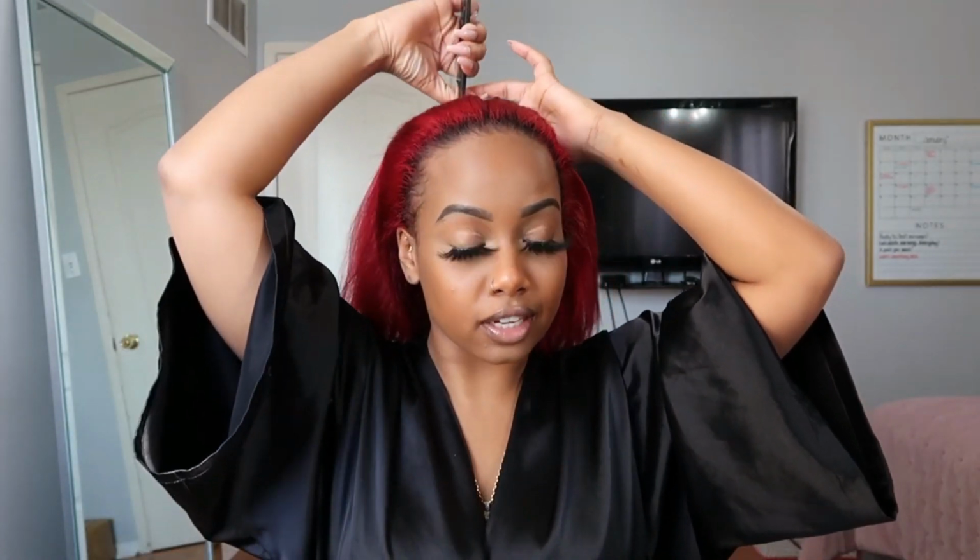So I'm just gonna go ahead and just braid my hair in 6 braids going straight back. And I'm gonna start with a part in the middle because I don't want a lump in the middle of my head, so I always start with a middle part. And I will be using the wig cap that they provided in the box. I'm just gonna literally put this braid up and put this cap on my head.